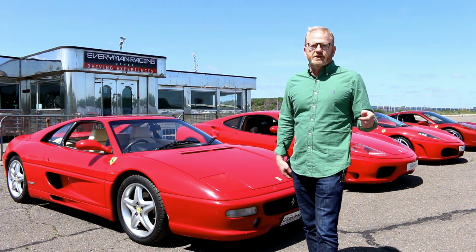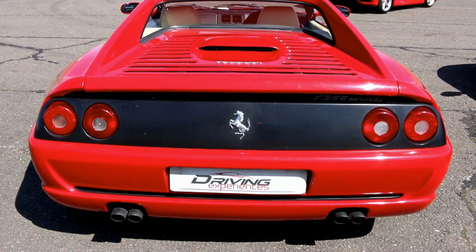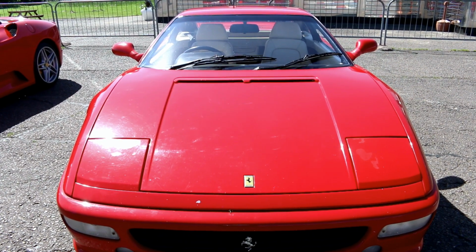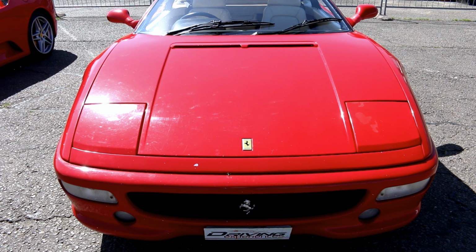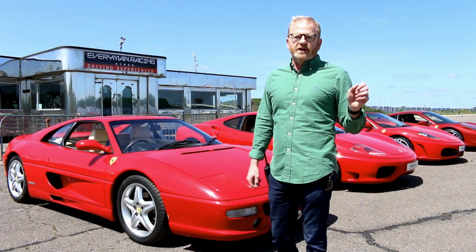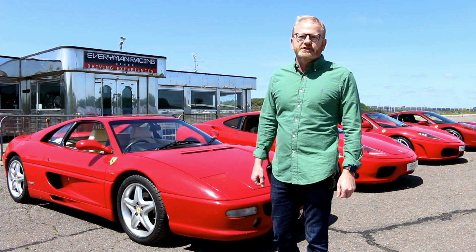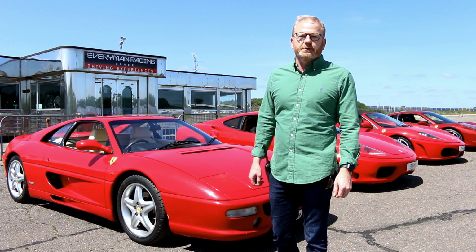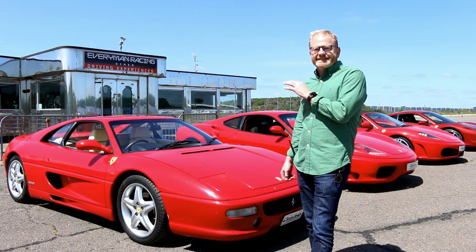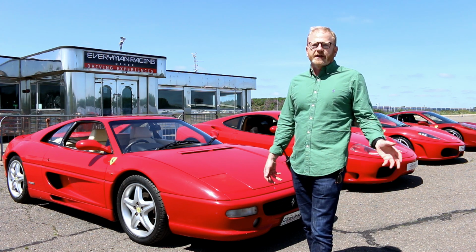This car was the replacement to the 348, and one of the main characteristics of this car was actually its drivability. A typical thing for most Ferrari owners is they take them out at the weekend and take them on lovely country runs, but they started to have to go a little bit more around town, a bit more flash, trying to drive around London, etc. 348s tended to struggle with that. 355 was giving the city drivability for this car, where actually it could drive at lower speeds quite comfortably.